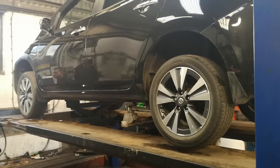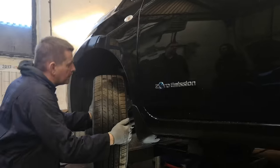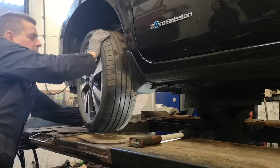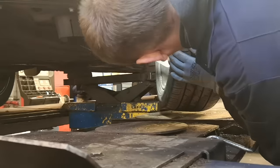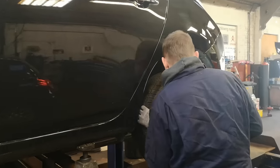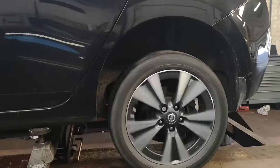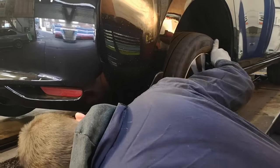Jan now brings our Leaf down to working height and gets a good visual into the nearside front wheel arch, checking anti-roll bar drop links, CV joints and gaiters, play in the wheel bearings, and the condition and size of the tyres. He then repeats this on the nearside rear — obviously no steering components on the rear so it doesn't take quite as long — and then again on the offside rear and finally the offside front.